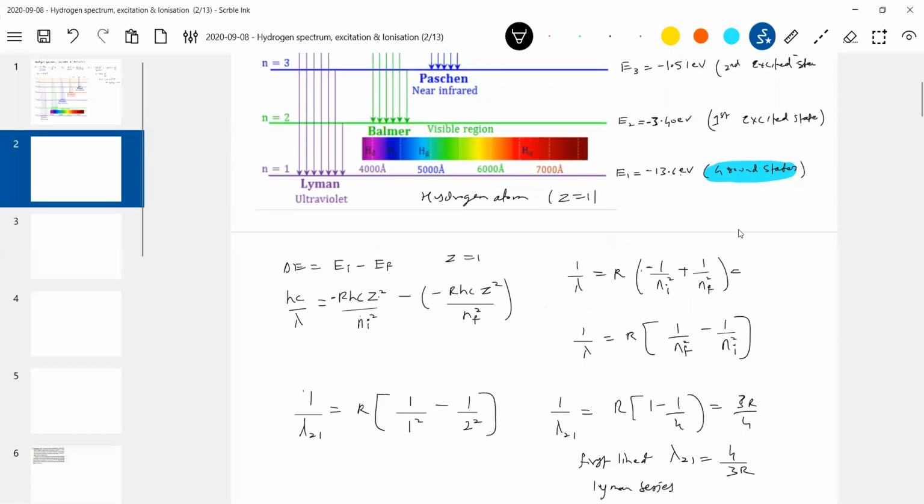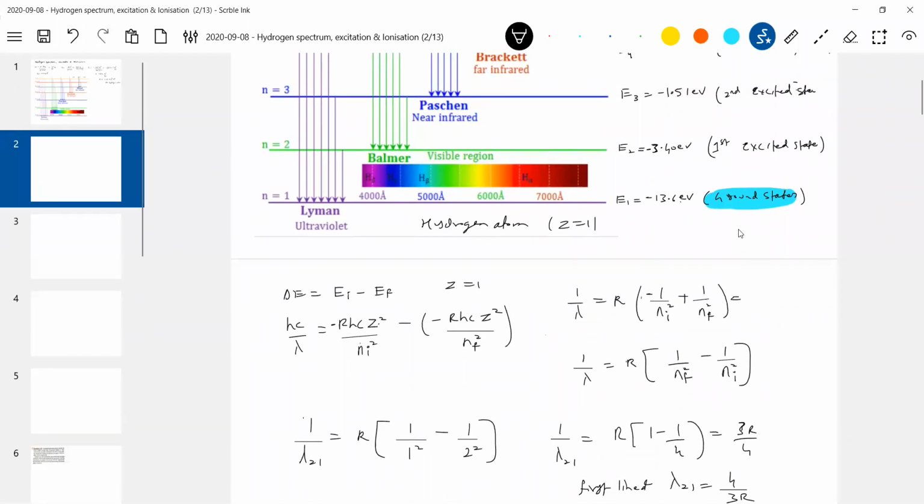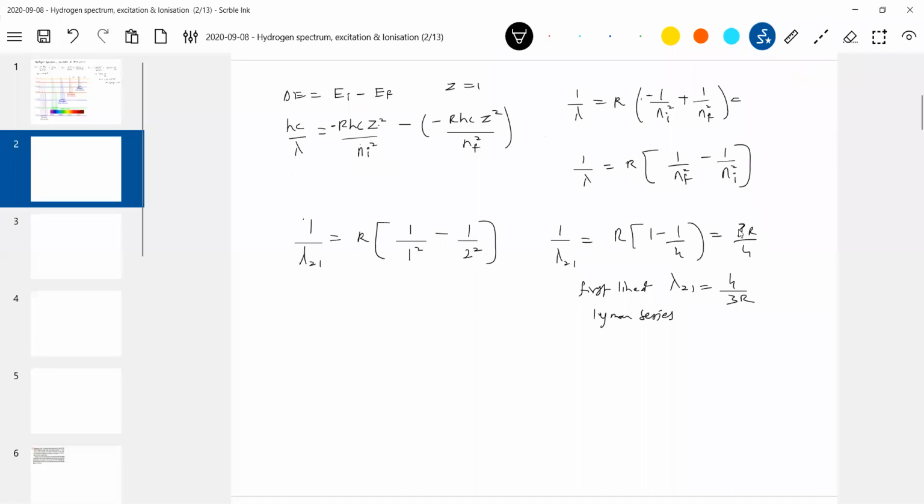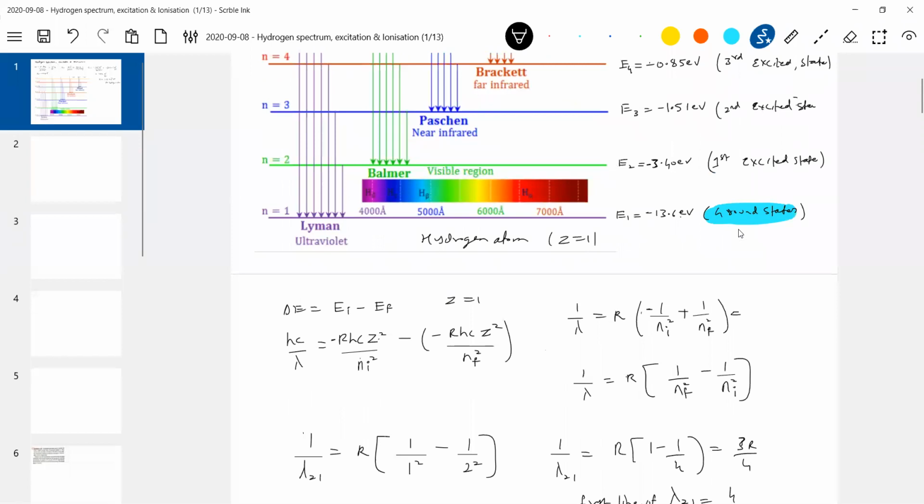Similarly, I want the second line. What is the wavelength of the second line? It will make a transition from 3 to 1. In exams they are using this convention rather than giving the wavelength of the first line of Lyman series. This is similarly the expression for the second line of Lyman series. How to calculate the wavelength of the second line of Lyman series? It should be 3 to 1, not 3 to 2. It will make a transition from 3 to 1. This is called lambda 3 1. This is lambda 2 1.